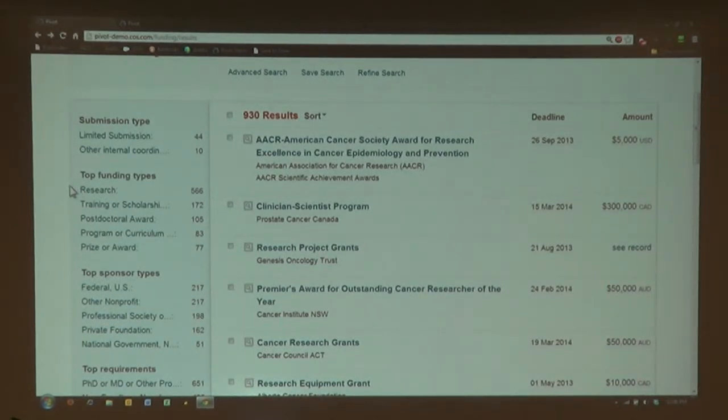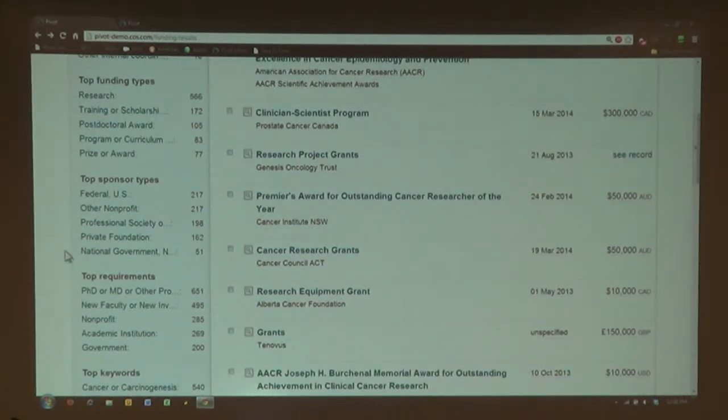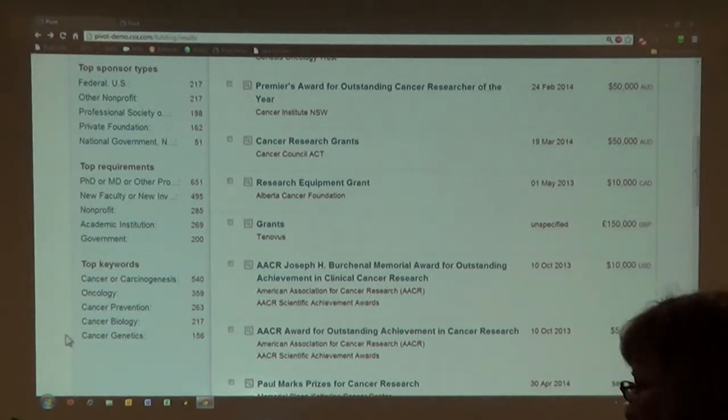And you see research has the biggest share. But then there's also 172 that are actually training or scholarships or fellowships, postdoc awards. So it's the top 5 for these other funding types. Also the top 5 sponsor types, federal government, private foundation, top 5 requirements, and top 5 keywords.